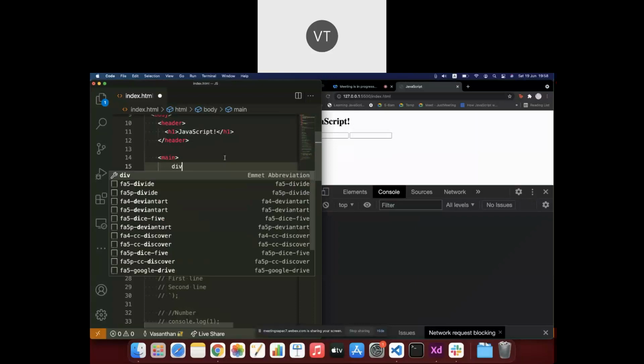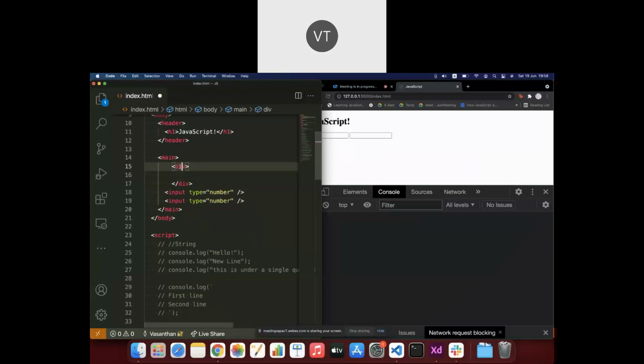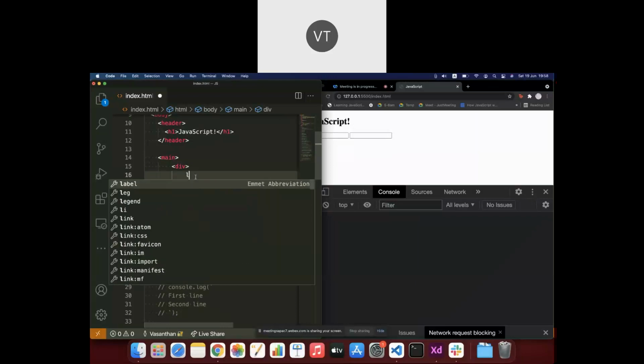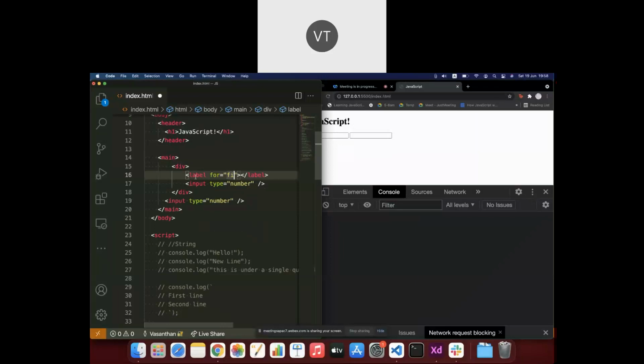Okay, so this is nothing new. I'm just creating a div and placing this number here. I'm going to assign a label for it, and I'm going to say first number.